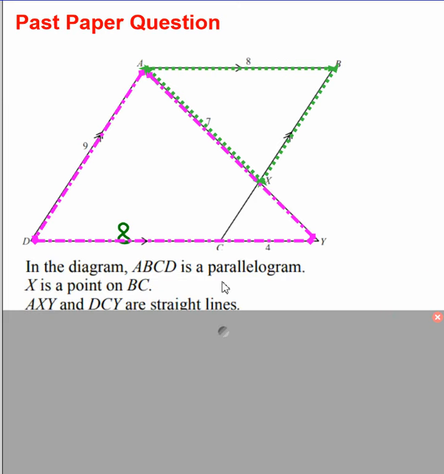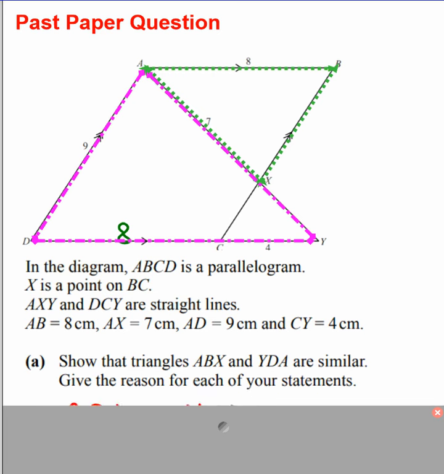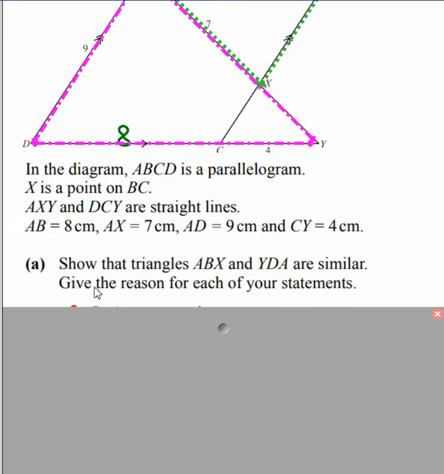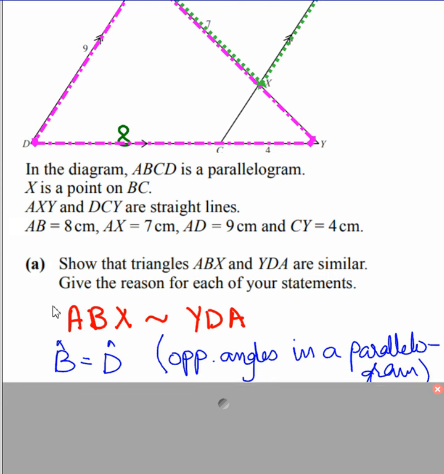Now the question is giving you this information that this big ABCD is a parallelogram. Okay, so remember this information. So now we have to show according to the first part that these two triangles are similar. Now you remember the test of similarity I have shown you. If you see here, ABX is similar to YDA, right? Why am I writing this line? Because this I have to show. So I should write here, if we have to show this, right?